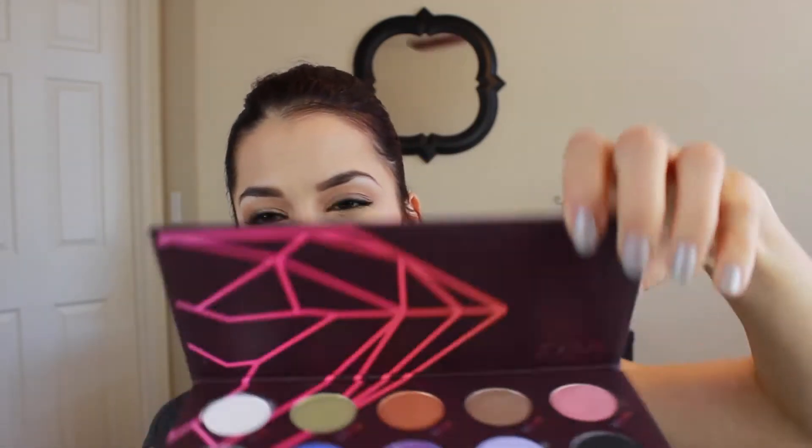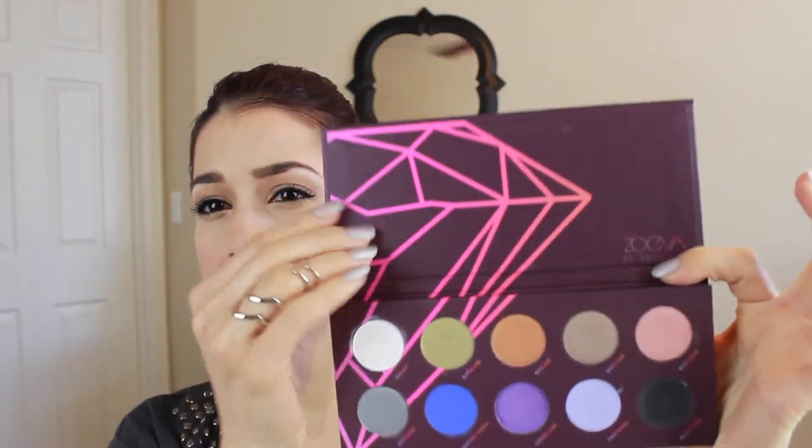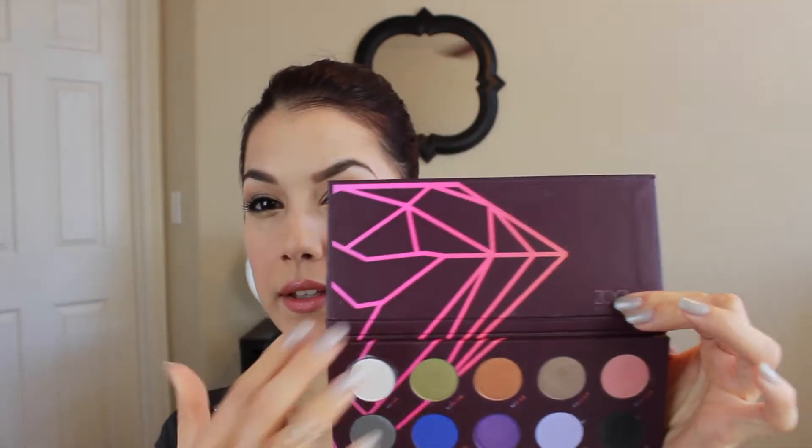Back to the packaging — it has just your standard cardboard packaging. When you open it up, it has that sort of design as well that matches the front. There isn't a mirror, so that would be the only thing I would have to say. I wouldn't consider it a negative because I sit in front of a vanity mirror anyway, so it's not a big deal. But if you were someone who wanted to take this palette to travel with and maybe doing your makeup in front of the window at the hotel to get better lighting — because hotel lighting sucks — at that point you would need a sort of mirror. There's no mirror there.